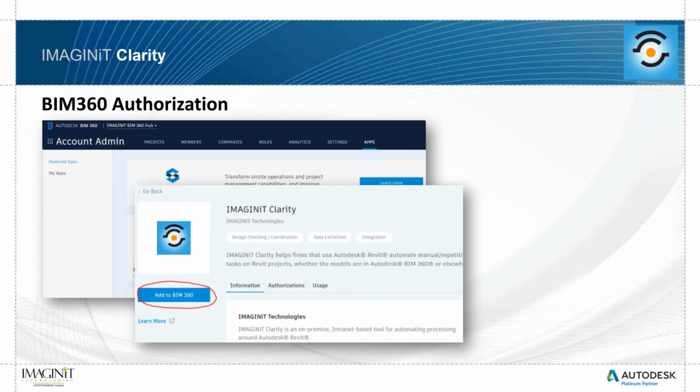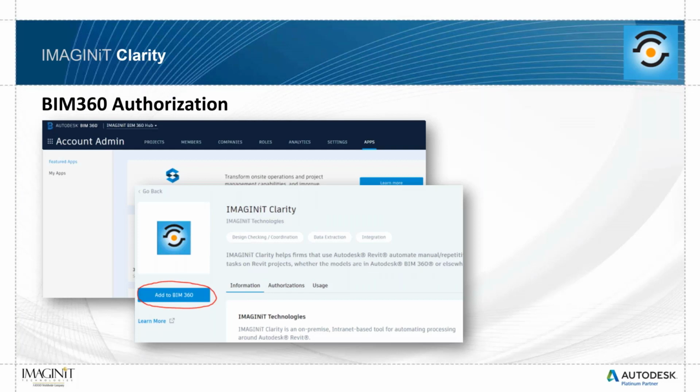And then what you'll need to do is send a request into Autodesk to basically have that done. It's actually in our Clarity help. There's a link there to a help file that says you have to just tell Autodesk, please turn on my app option, and you give the Autodesk ID, the name of your account, and the administrator email.